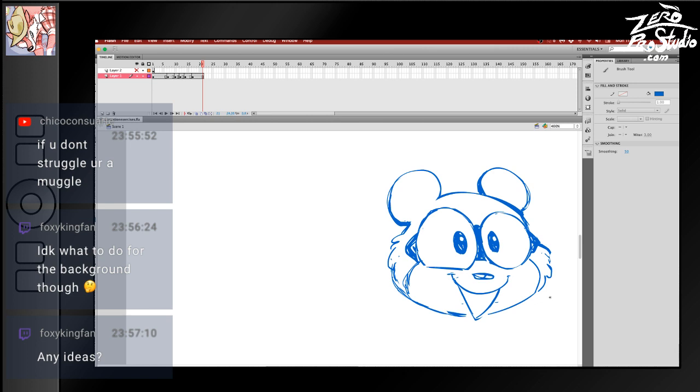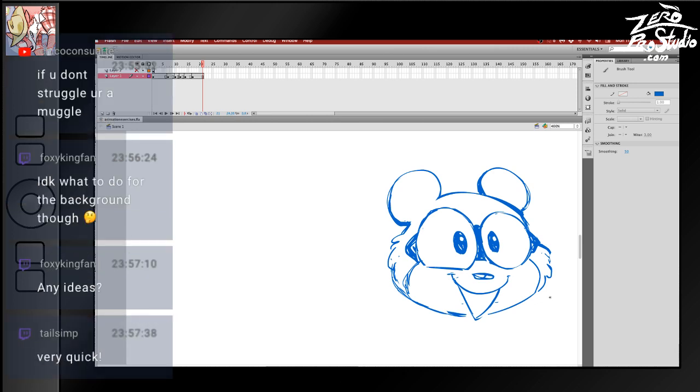I didn't care what to do for the background though. Any ideas? Maybe a drop shadow or some fire. You could also do lightning.